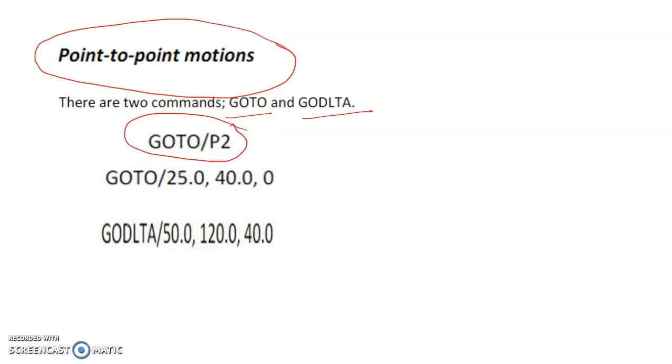It can be represented as GOTO P2, that is point 2 which is defined earlier, or otherwise we can give the coordinates of the point. Another one is GODLTA. GODLTA is just like an incremental mode of giving the commands, and this is generally used for drilling operations.